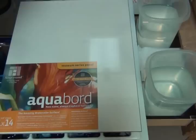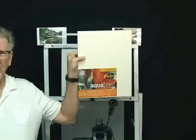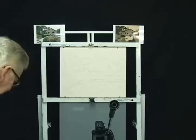Today we're going to do a watercolor, but we're going to do it a little bit differently than some of my other ones. We're going to try something I've never really tried before with some new kind of paper and backing. It's called AquaBord, and it's actually a watercolor paper that is mounted on a sturdy, hard board, like a masonite board or something like that. It's supposed to have characteristics of watercolor paper, and I haven't tried it before, but I want to try it, so we're going to give it a shot today and see how it works.